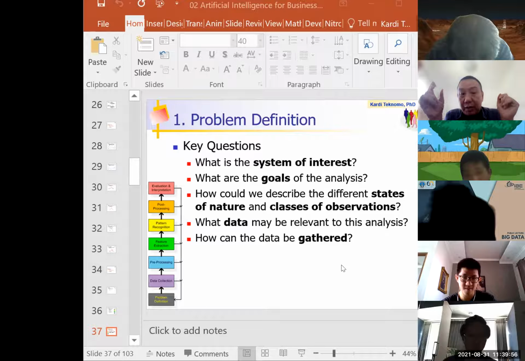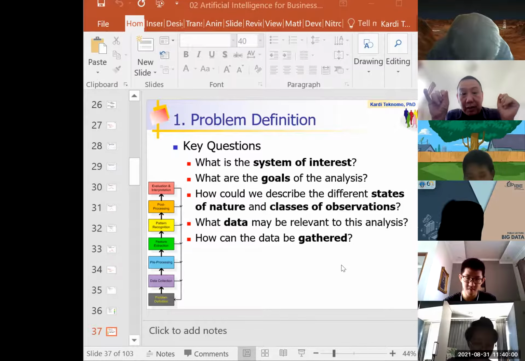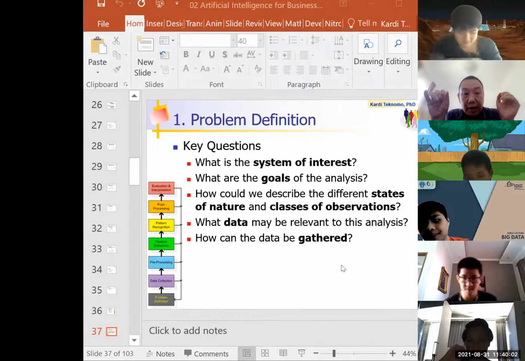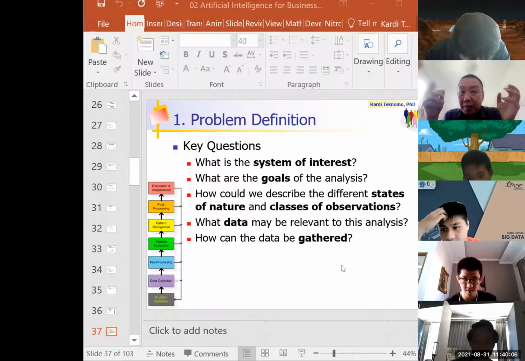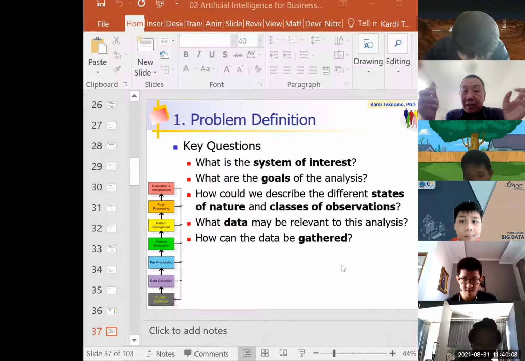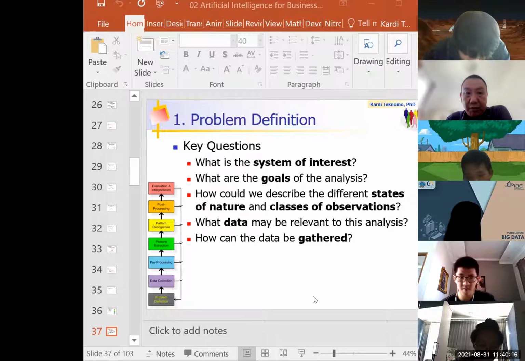So we call these classes, or a category of the data that you want. And what kind of data may be relevant for this kind of analysis, and how you can gather that data. So these are the key questions in the first step, which is problem definition.